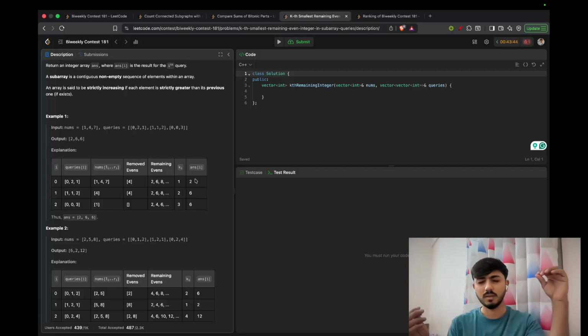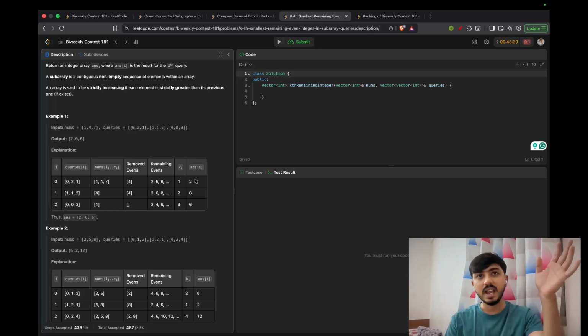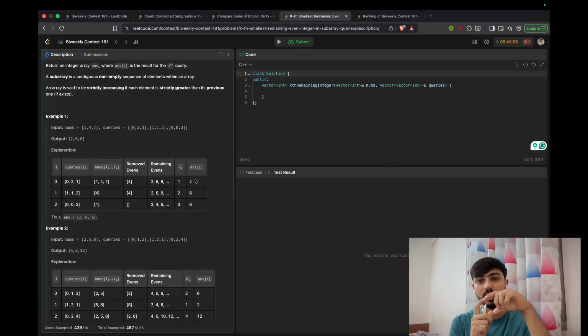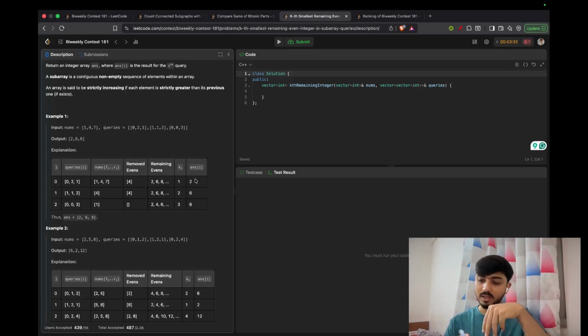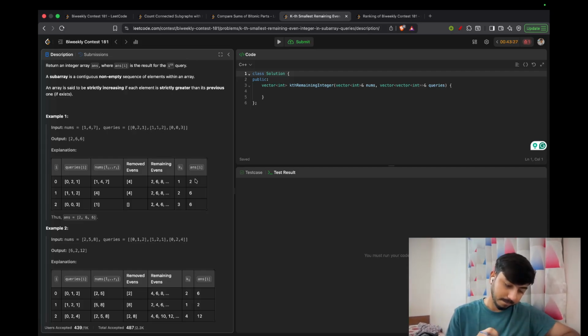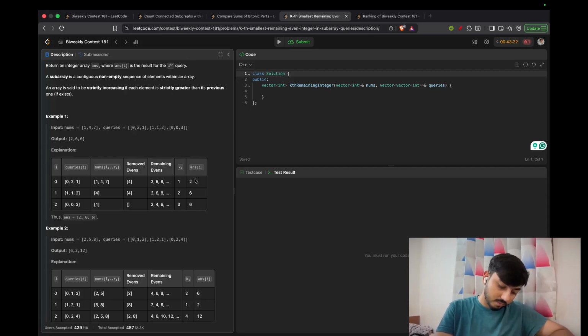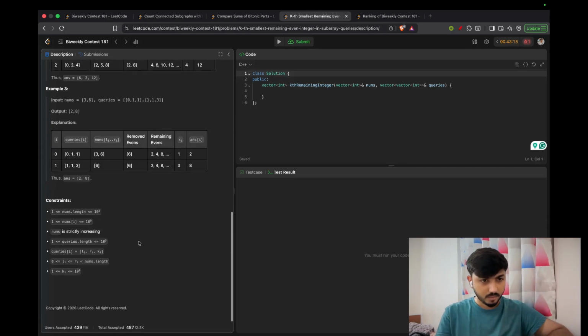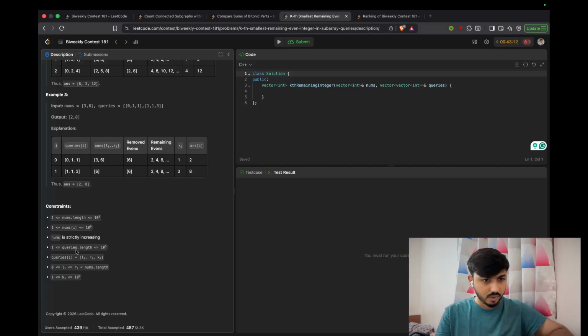We have an infinite series of given numbers. Anyway, we will not track that infinite series. We just need to track using a lazy segment tree. 10 to the power 5.